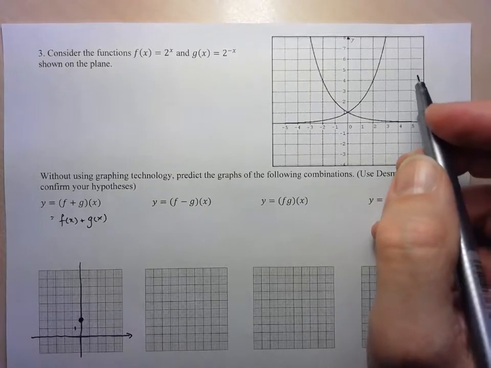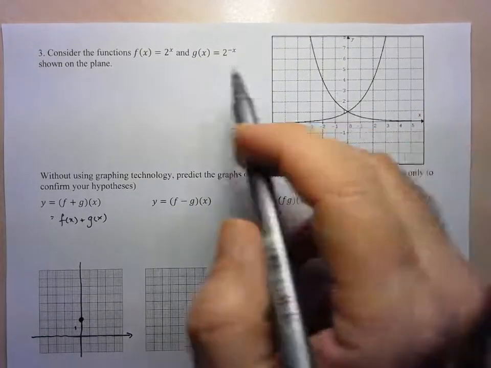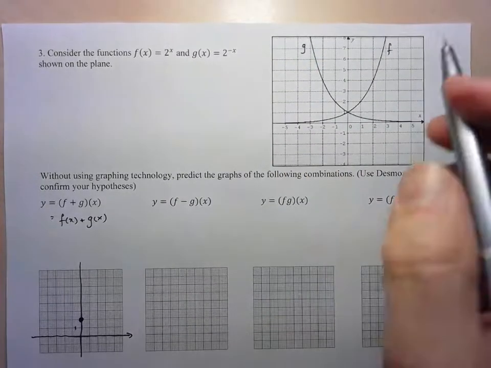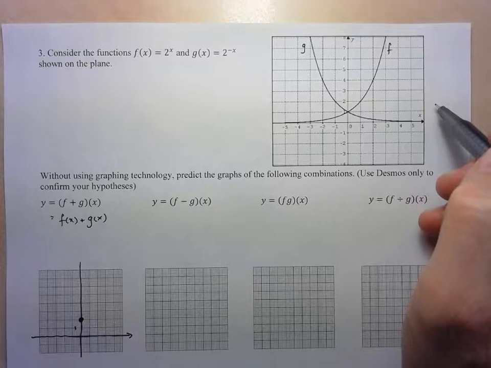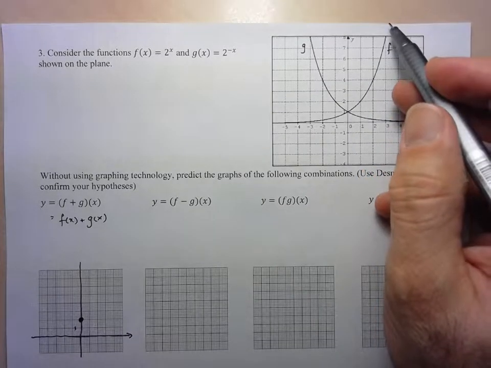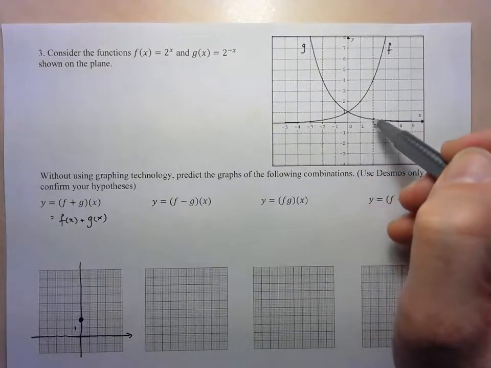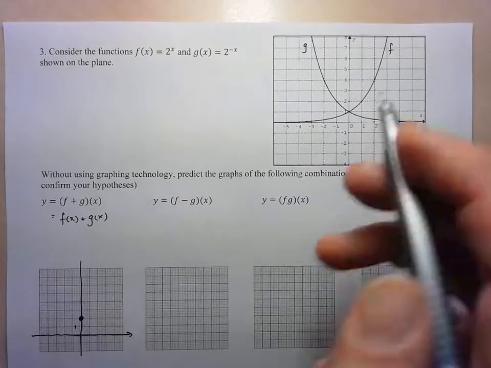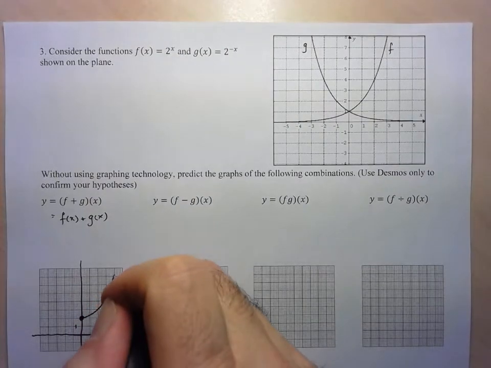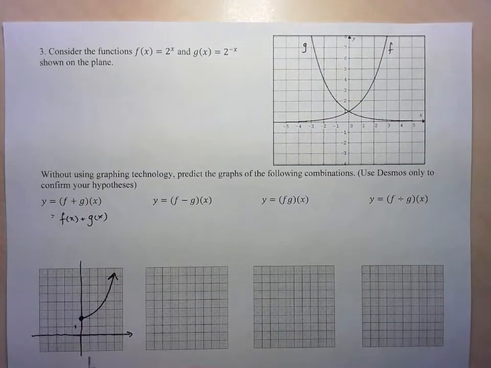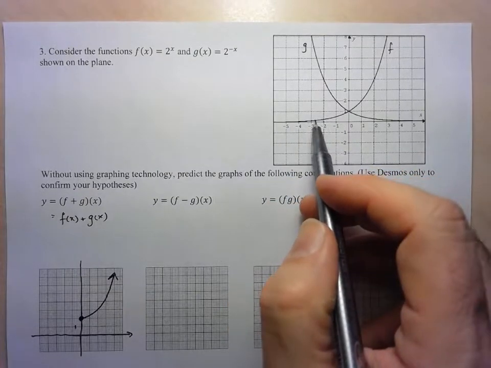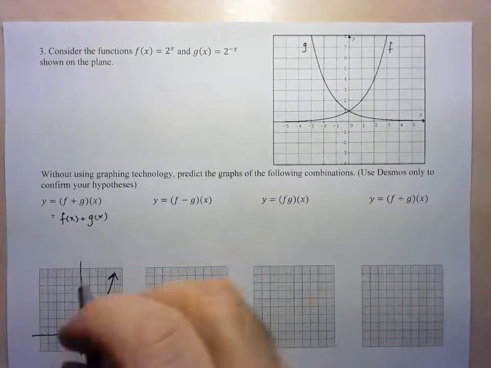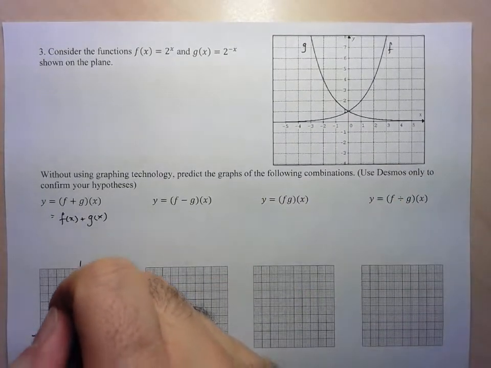Let's take a look at the end behavior. So let's see what's happening. Here, clearly f is this one, and this one here is g, because 2 to the negative x. So what's happening as I move towards positive infinity? Well, I have a really, really big number adding to a number that's getting smaller and smaller. So big number plus small number still gives me a big number. So it looks as though this function is still approaching positive infinity, and I have something very similar on the other side, because f is a very small number which I'm adding to a very large number from g. So again, the function is going to positive infinity.